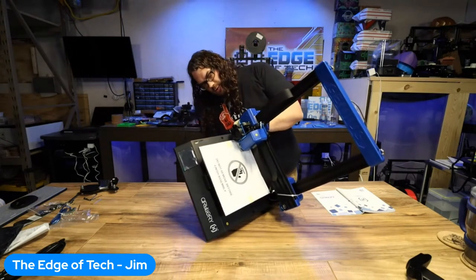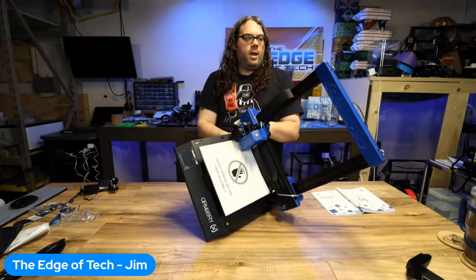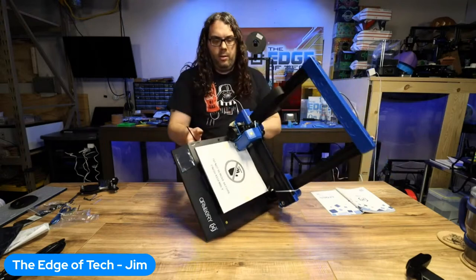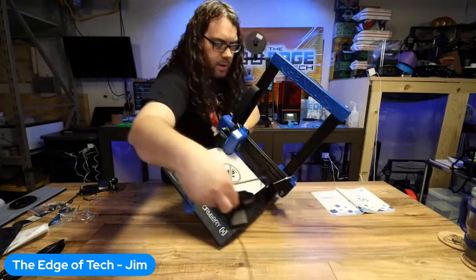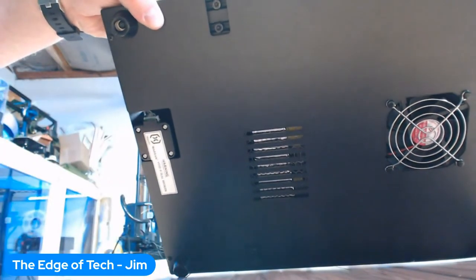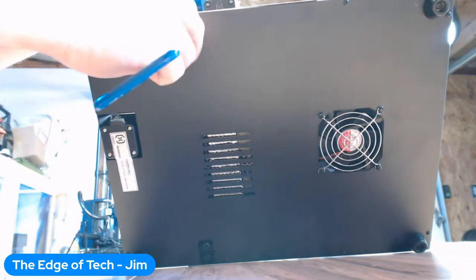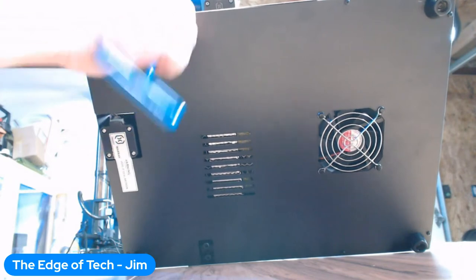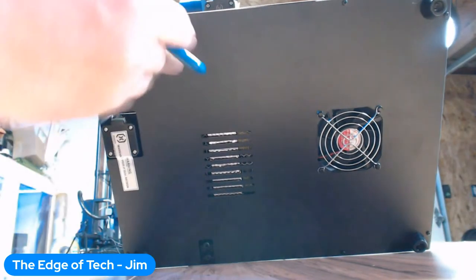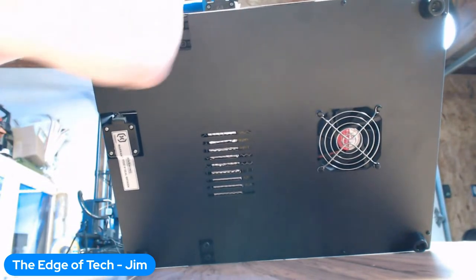So basically, I can spin this around to show you. There's four bolts that go underneath the gantry that hold two in on this side and two in on the other side. And that's it. Let's get a camera going. Why not? There we go. So you can see I'm just tightening these in. I love these T-handle Allen wrenches. Love the color, me too. And it matches my T-handle Allen wrenches, you know? So we got two on this side and two on the other side that we're gonna tighten in.